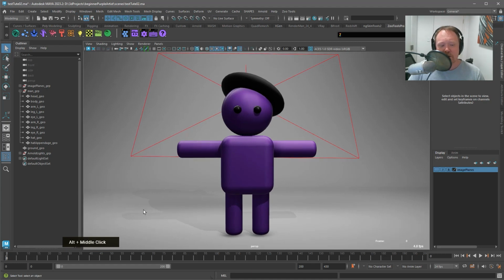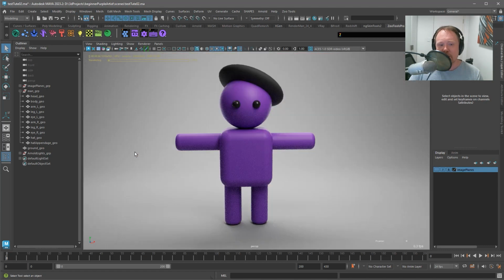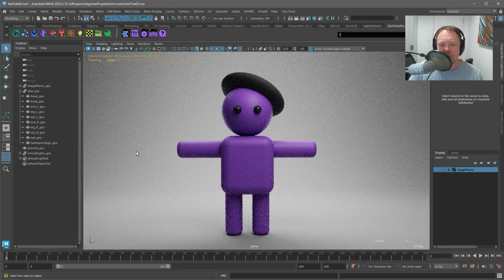Over time, we've got some tricks to make these viewports soft, and that's what the fixed viewport does. We've got a few other tricks to make your lighting look good in the viewport. But for now, it's good to know that the viewport is a much cheaper version of rendering. It's very fast in real time. And when we hit the Arnold button, then we're going to be doing that.